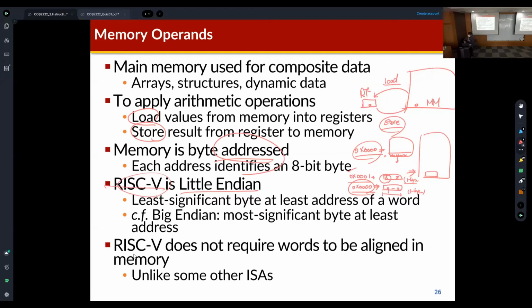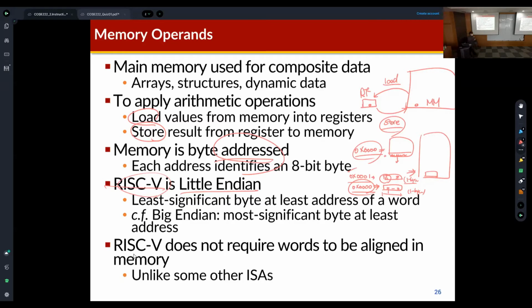The arithmetic instructions can only use the data in register files, but the registers are very small and very fast. So it's good for performance, but the disadvantage of the register file is that it's very small. So a large amount of data cannot be stored in the register file.